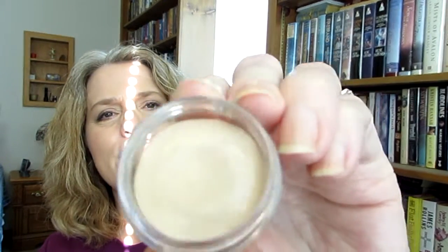And I have other eye primers that I really like. One of those is Milani. This is like great though. Really like it, but I'm never going to buy it, and it's never going to run out. Because as you can see, I've been using it, and it's only got a little tiny divot in it. So you can see that it's been used, it just doesn't look like it's ever going to be gone. Next thing I brought is a lip liner.